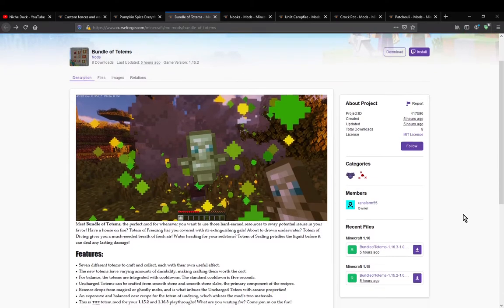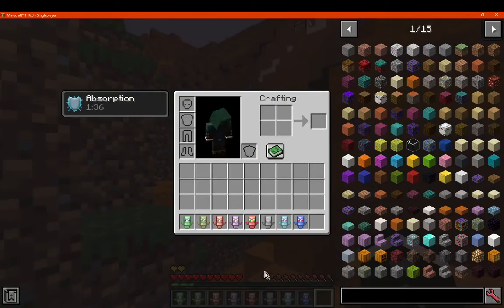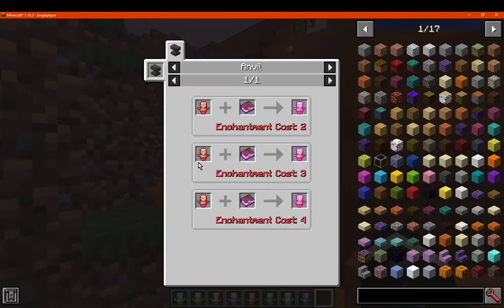A mod that simply adds in additional totems, similar to the Totem of Undying, but with obviously different abilities. So, what you've got is an Uncharged Totem, which we can get the recipe for.